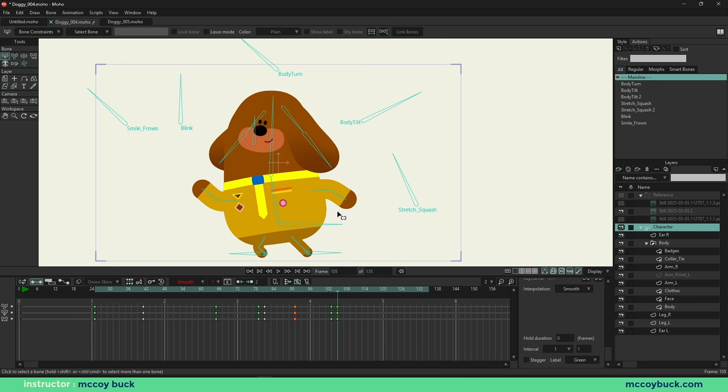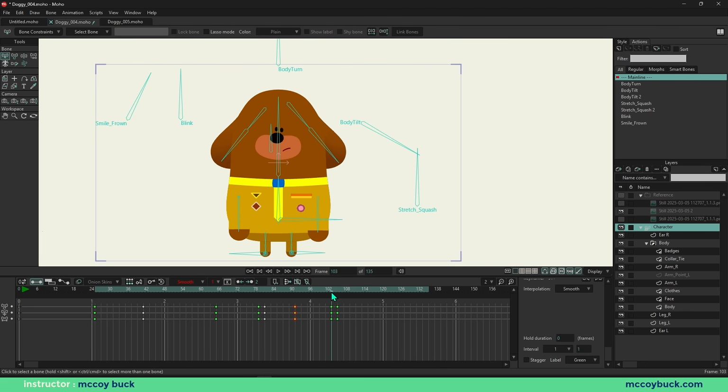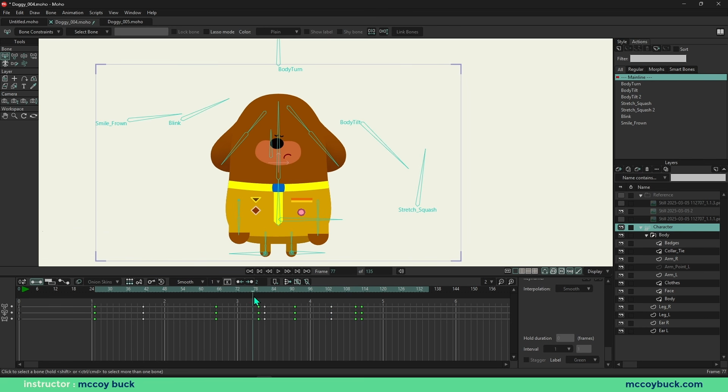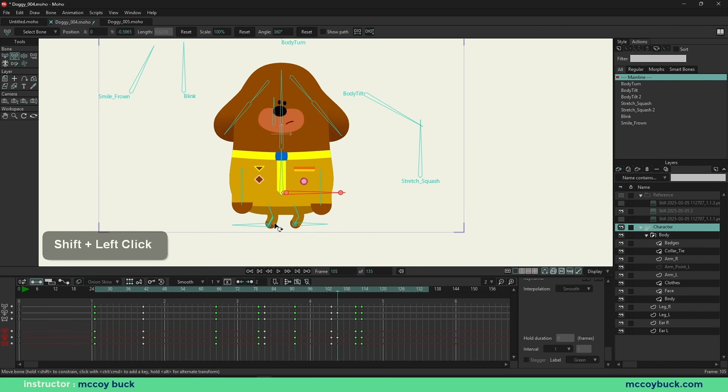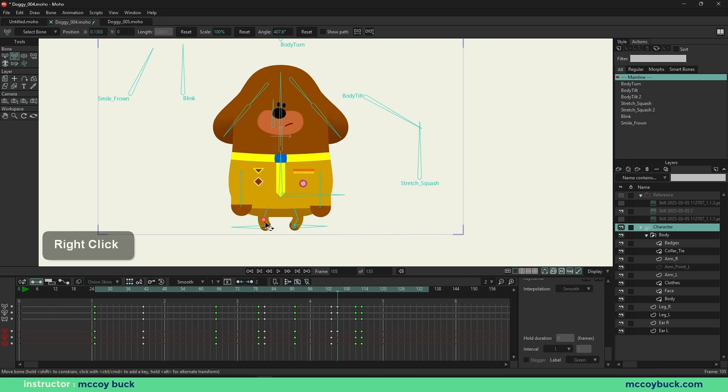What we could do here, maybe actually before we get to this position, is maybe we give it some sort of anticipation. So I like where the timing is currently. So what I'm going to do is move these keys over, and I'm just going to hit Control F right here, because I'm going to give myself enough time to maybe create some sort of anticipation. So maybe the anticipation can be he moves down, and let's fix his leg there. Okay, so I'm just using the transform bone tool and just popping that ankle the other way by clicking and dragging. So he goes down, and then maybe he moves his arm slightly over.